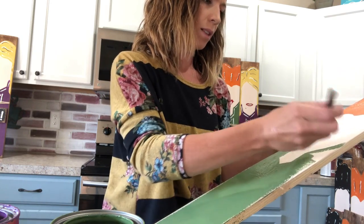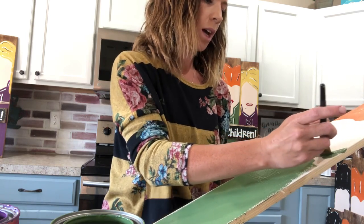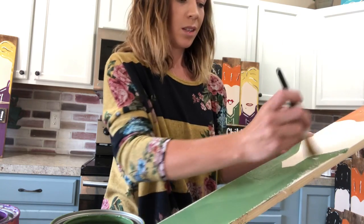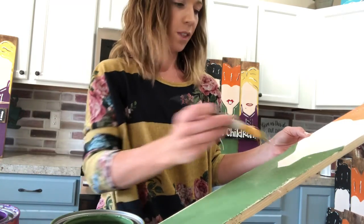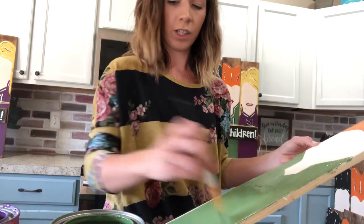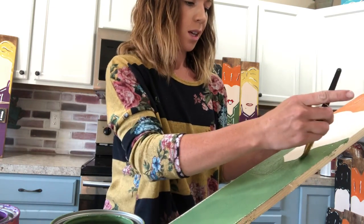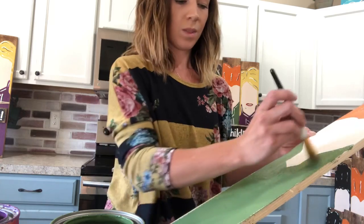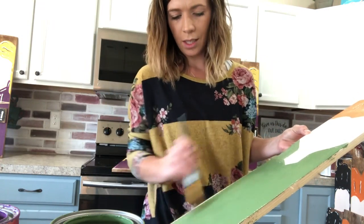Another thing, I had so many messages. Some people were asking me what colors did I use and what type. There's no right or wrong, really. For the first 10 signs I did, I used one green before I had gone and gotten the quart of them. And so they're a little bit different shade, but really it doesn't matter at all.